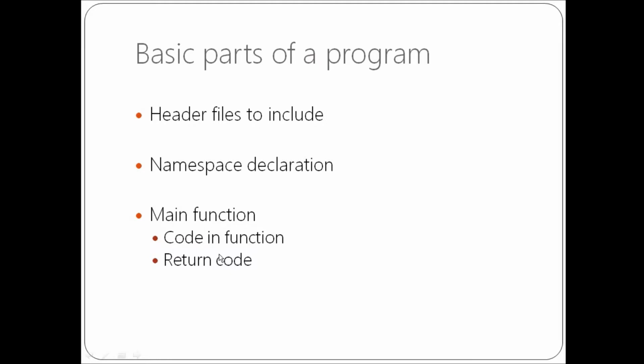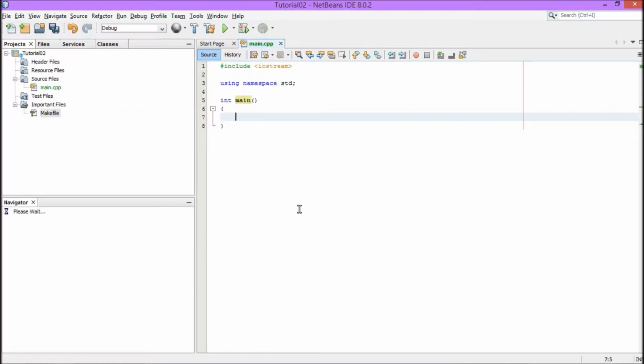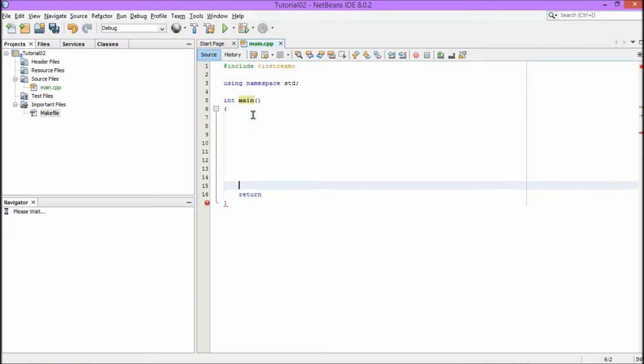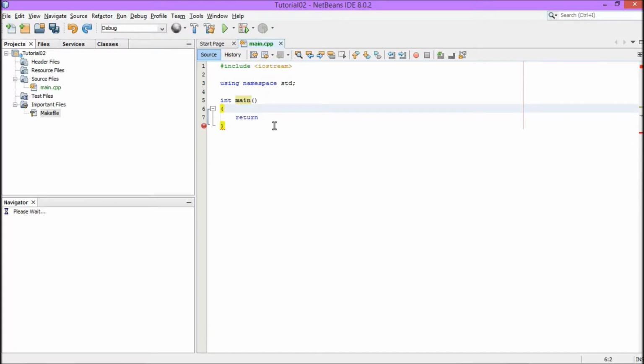Well, actually, we'll start with the return code because that's useful. If we've got an int main, we need to return an int, obviously, or an integer, which is a whole number. If this function runs completely well, then right at the bottom, we can put return 0, and then a semicolon at the end because you have semicolons in C++ code.